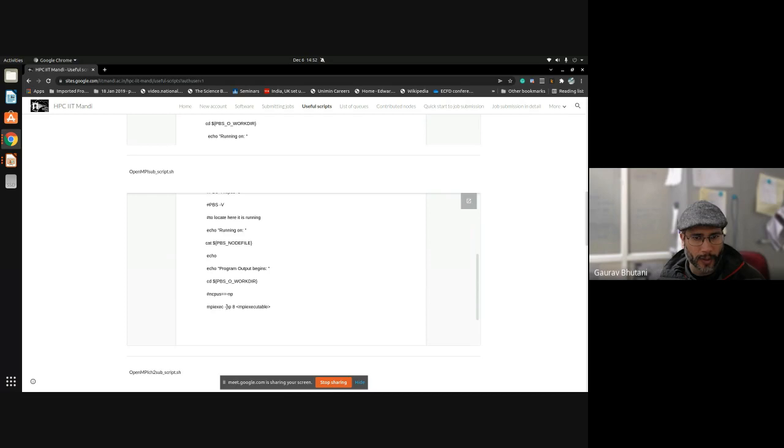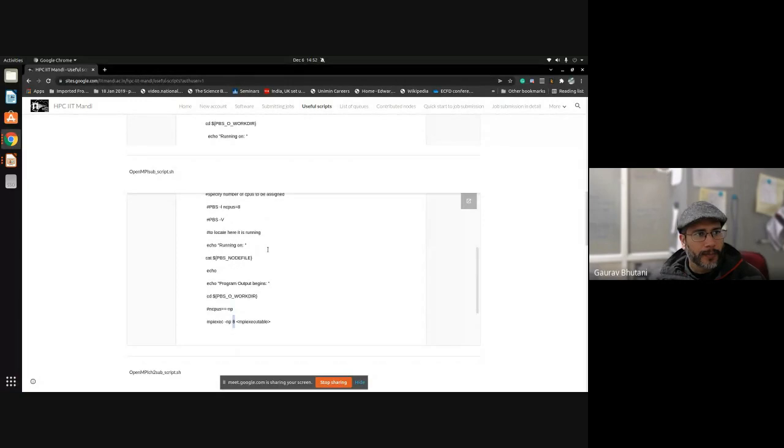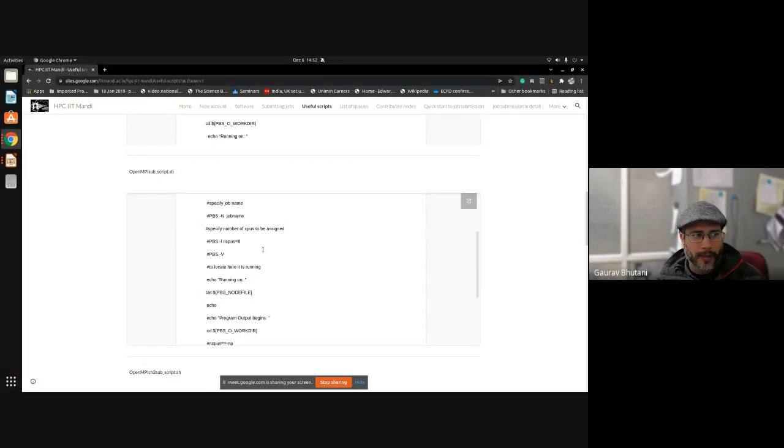When you launch the executable, you have to specify that you need 8. You need to split the job into 8 parallel parts, and then the job will run in parallel on those 8 cores. You reserve 8 cores and move accordingly.